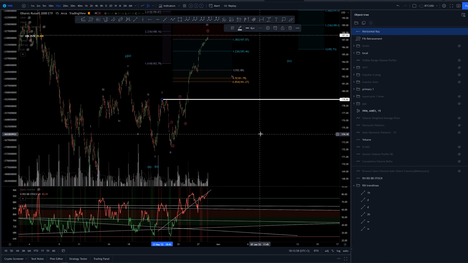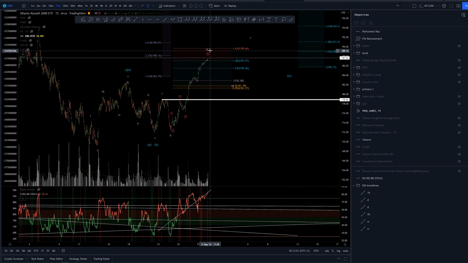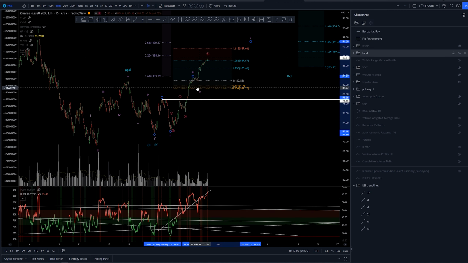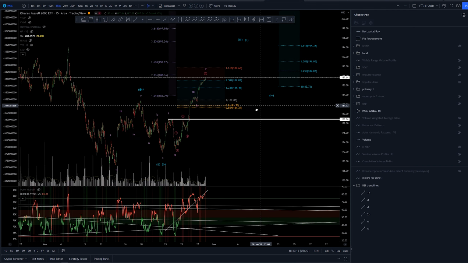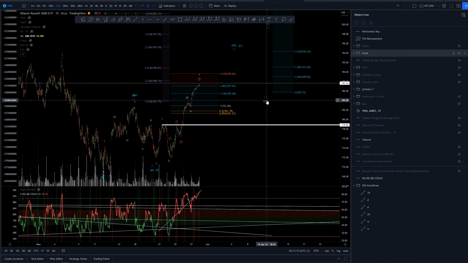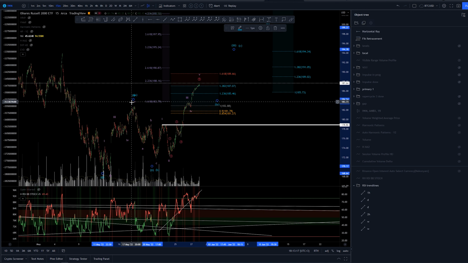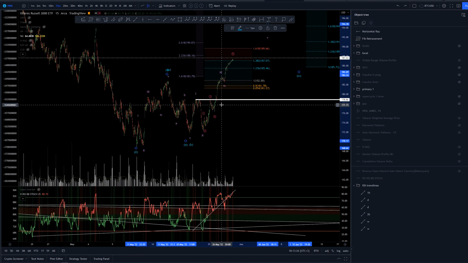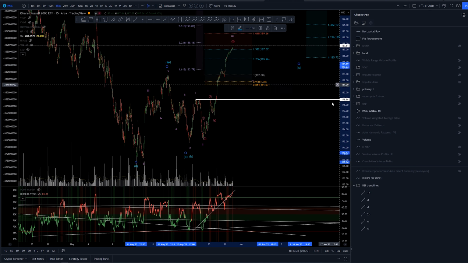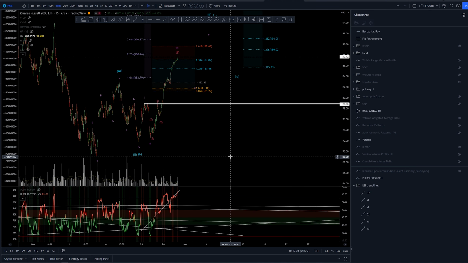If it does, then this is no longer at least the same structure anymore. It is also possible that the wave 4 has ended here, and this indeed was the wave 5. But at that point, this was the third wave or the C wave, and if it is the third wave, then the wave 4 can't get below here, $182. So there is definitely some structures that you need to be keeping in mind when looking at this, and if you are still willing to trade this. But yeah, that is pretty much everything I wanted to share on Russell 2000 at the very moment.